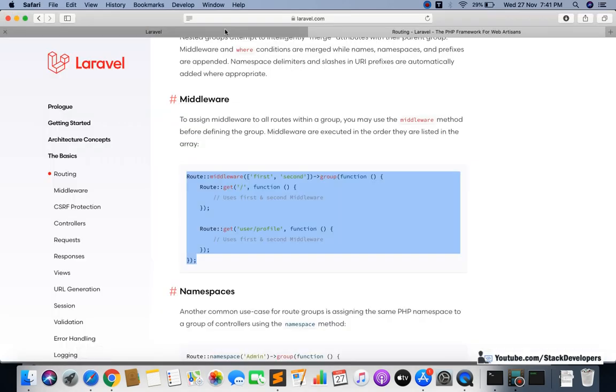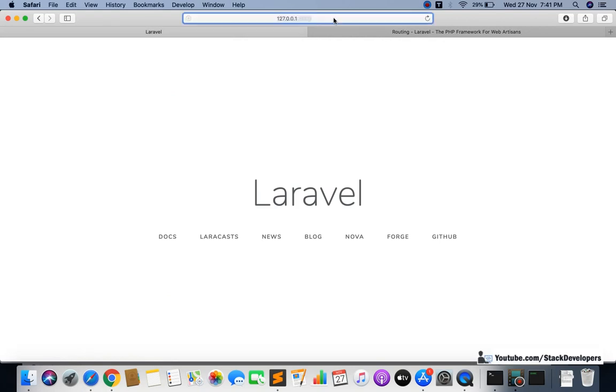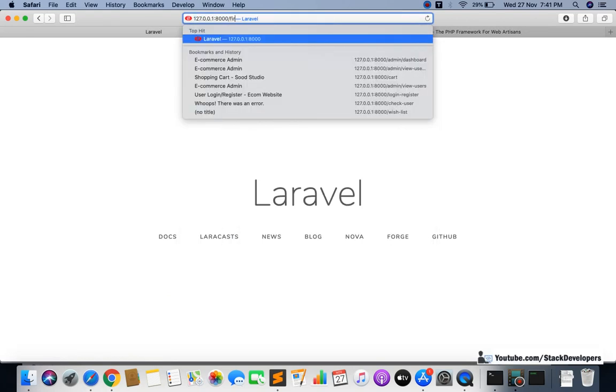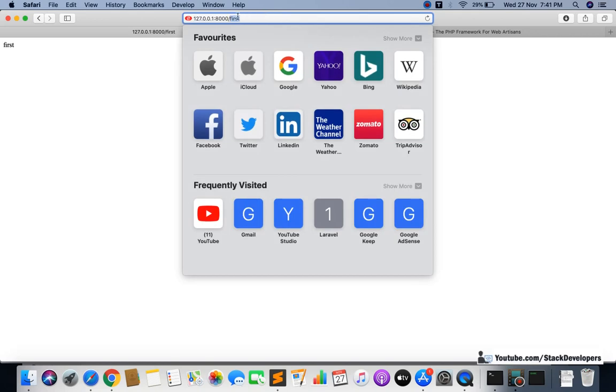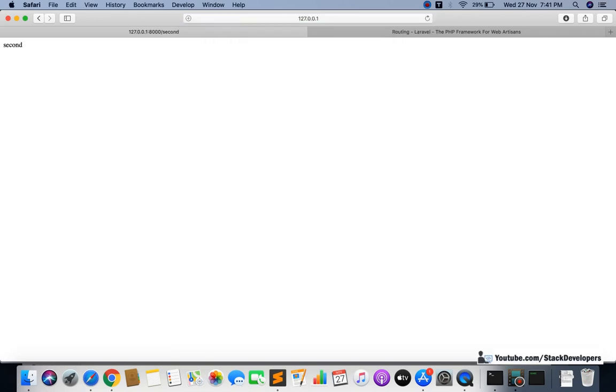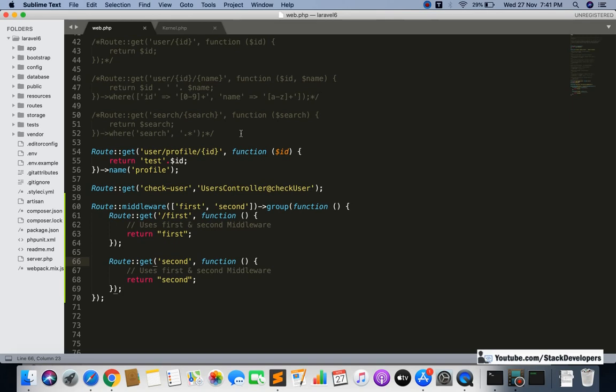We will run these two now, first and second. See here, first is coming, and second is coming. Both the routes we have created in the first and second middleware. This is route groups. Right now we have not done any kind of functionality with them, but we can add functionality like we did in the ecom series.